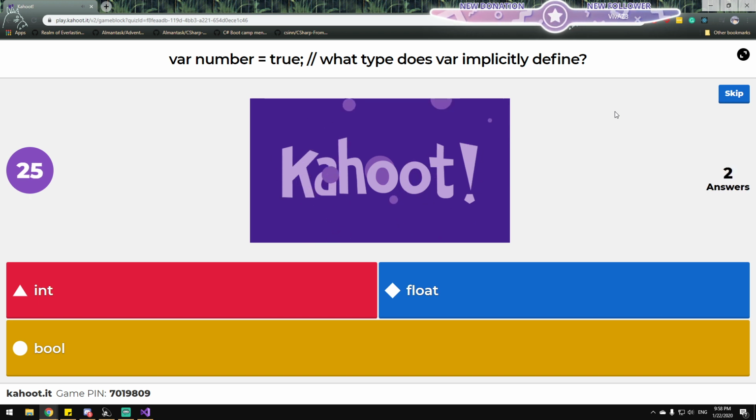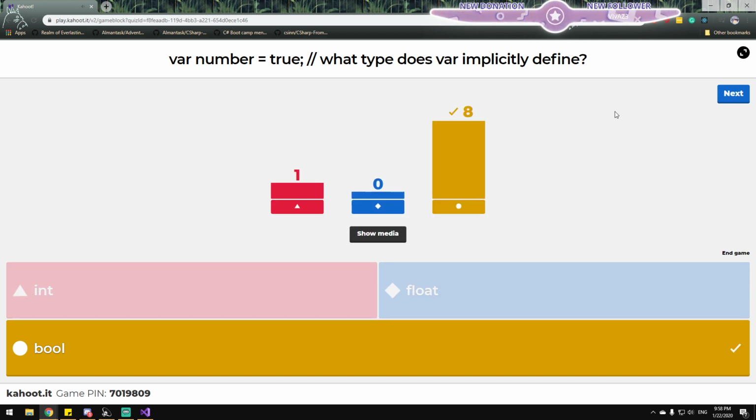What type is var for a variable called number? Someone might have fallen into my trap for naming the variable number. But this number is actually true or false. So it's a Boolean. Don't judge it based on the name. Yes.